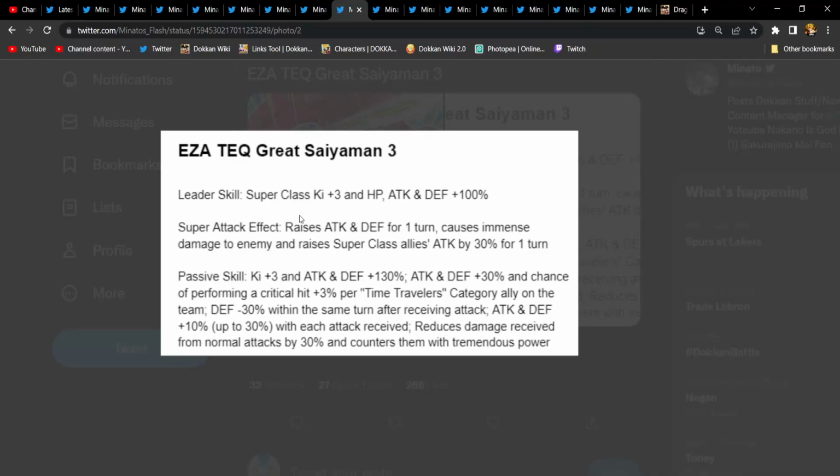Attack and defense 10% with each attack received. That seems to last the length of the battle. That's very nice. Reduces damage received from normals by 30%. And then he counters. Okay, so Great Saiyaman is going to be one of the hardest hitting units. He's probably the hardest hitting unit out of this entire batch. I wonder how he compares with those EZA stats in SA15. I wonder how he compares with the crit chances. Oh my gosh, compared to some of the harder hitting TURs.